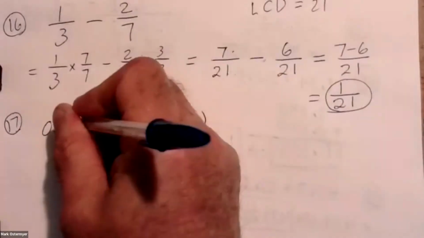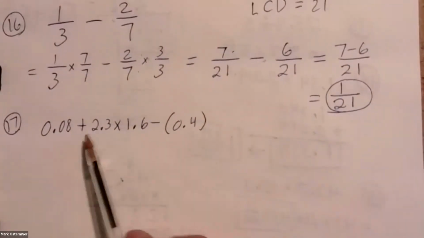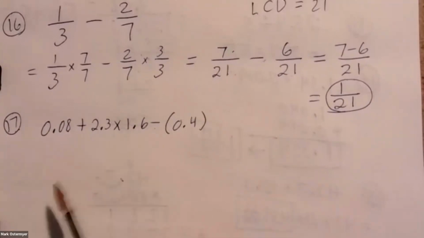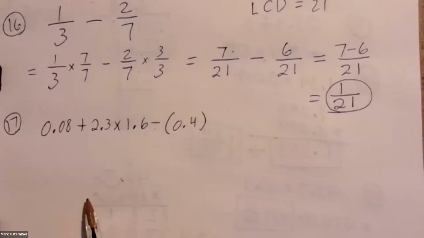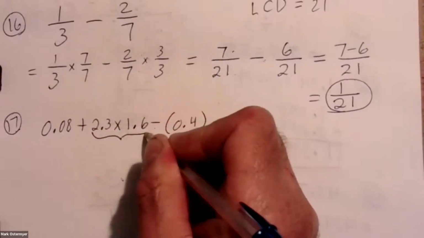Well, they're all decimals, and we have to practice the order of operations. Do we add, multiply, or subtract first? Order of operations. Please Excuse My Dear Aunt Sally. That's correct. Well, this is just a parenthesis. There's nothing inside. So we multiply first. That's right. Got to do this first.